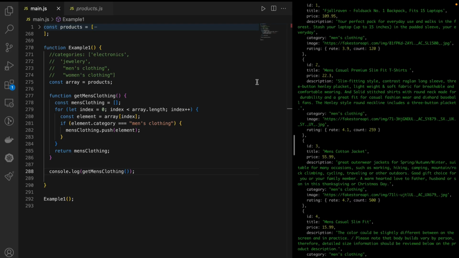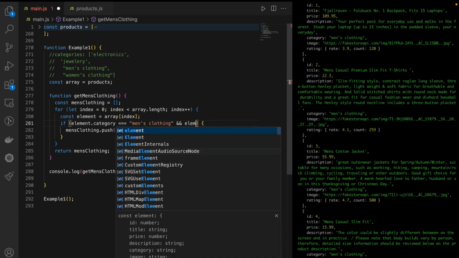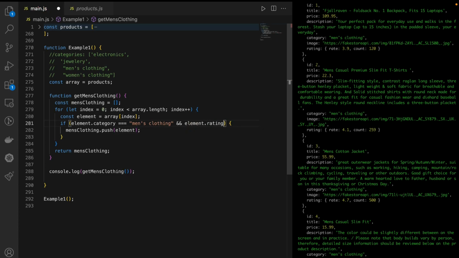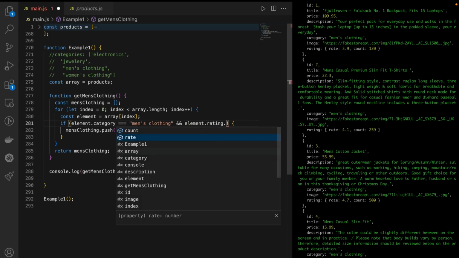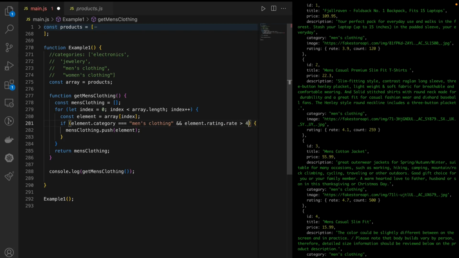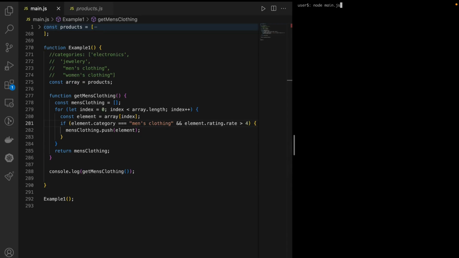But now the problem is I want something that is actually good in rating. So I'll add another check in my if condition, which will see if the rating of the product is greater than 4. So I'll simply add element.rating.rate is greater than 4. Cool. Let's run this again and see how many products we have now.